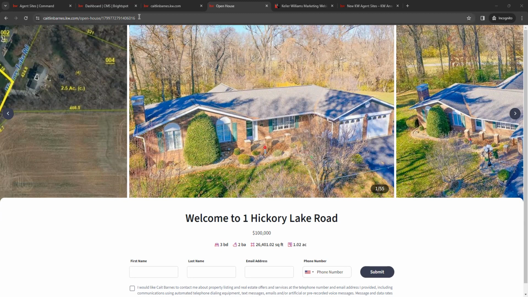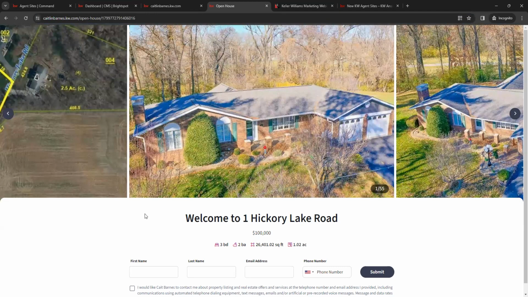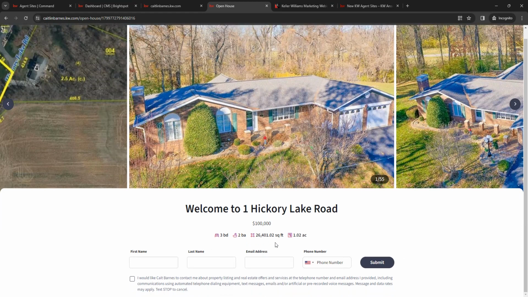You can then go up here and copy this URL if you want to save it to create a QR code or share it with anyone. You can grab that link there. Or you can use this as a revolving open house sign-in sheet on your device during your open house, whether you have it set up on a tablet or a laptop, whatever device you prefer to use for your sign-in sheets. Because again, this form is completely revolving. Once you collect someone's information, it's going to refresh the form, so then you can collect the next person's information. You don't have to refresh the page every single time you need to collect a sign-in.